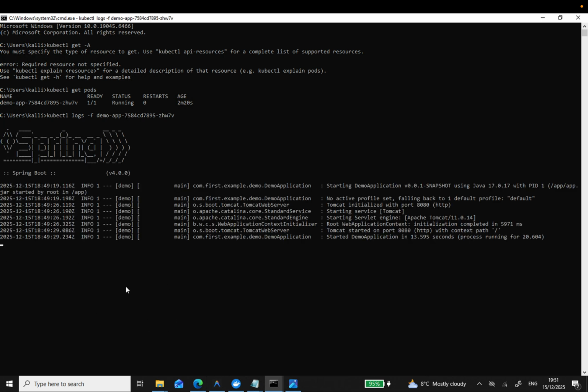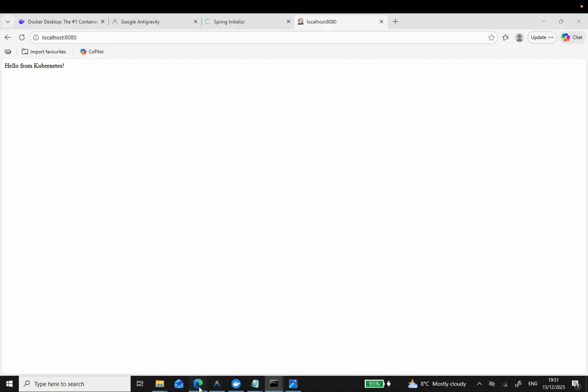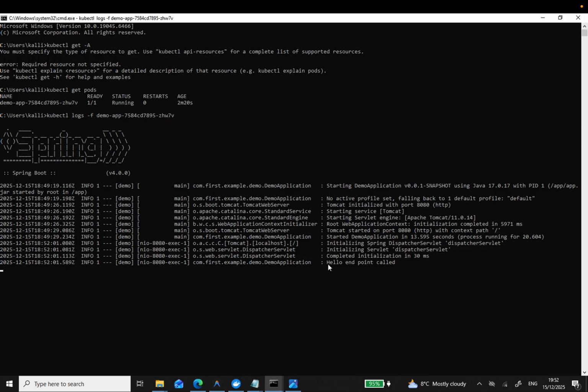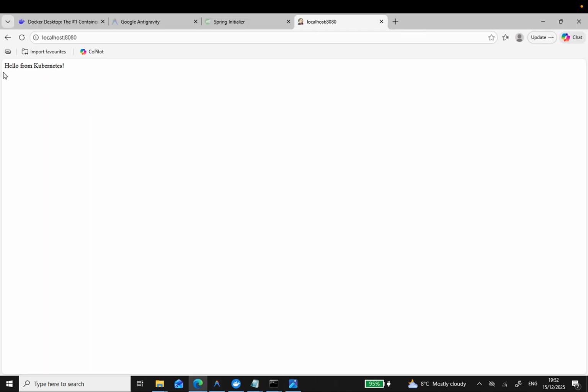Now there are no logs printed, so first we go and start our application here. Okay, there is a response from the server. Here you can see the hello endpoint is called and already printed over here, and we can also see hello from the Kubernetes in the browser as well.